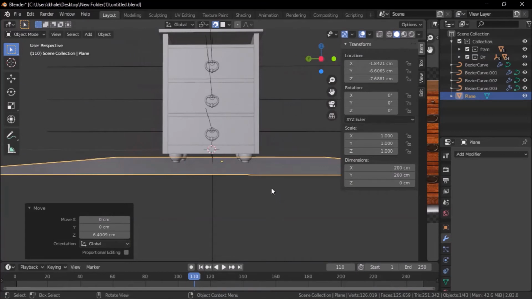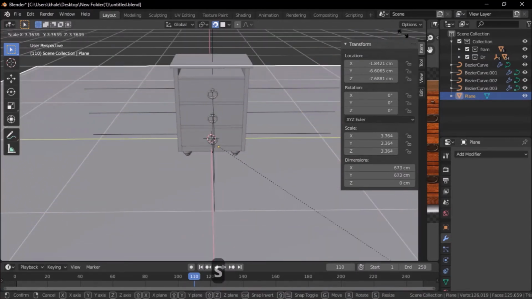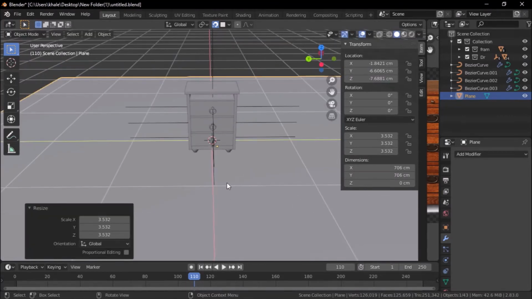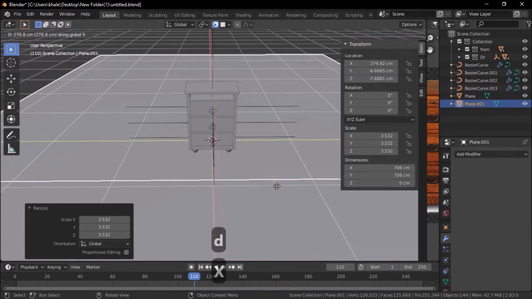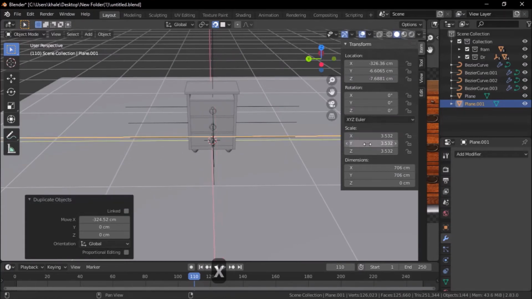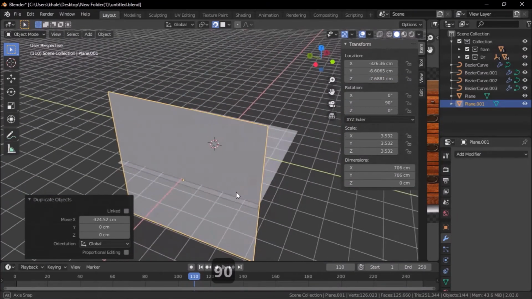Now S to scale, now Shift D for duplicate, let's rotate this wall on the Y axis 90 degrees to form the wall. And now G to move.